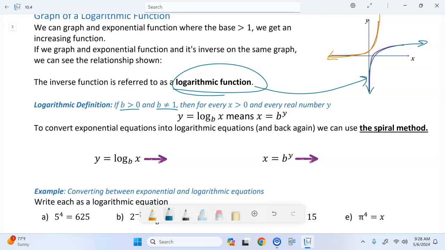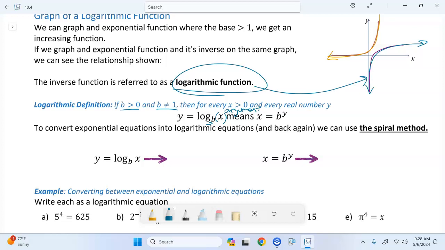The base of the logarithm is the part b, that little number that shows up right there next to the logarithm. That's the base. And then we have the value x. That is called our argument. And the way that a logarithm works is it says, how many times do I need to multiply the base by itself in order to get my argument? And that's what a logarithm ends up evaluating to.